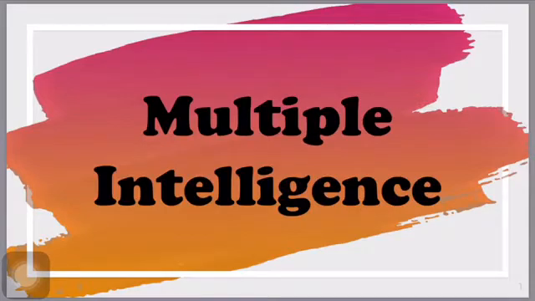Multiple intelligences is a theory first posited by Harvard developmental psychologist Howard Gardner in 1983. He suggests that human intelligence can be differentiated into 9 modalities: visual-spatial, verbal-linguistic, musical-rhythmic, logical-mathematical, interpersonal, intrapersonal, naturalistic, bodily-kinesthetic, and existential intelligence. Multiple intelligences refers to a theory describing the different ways students learn and acquire information.